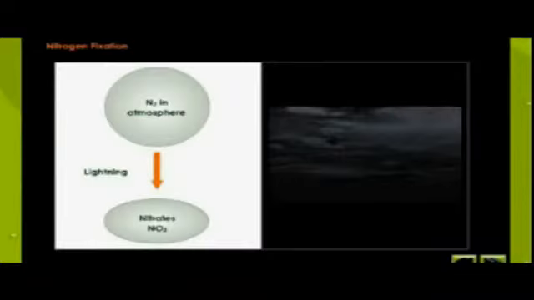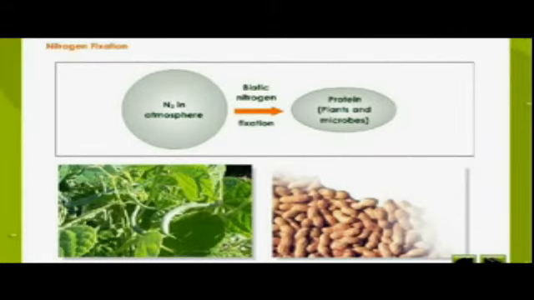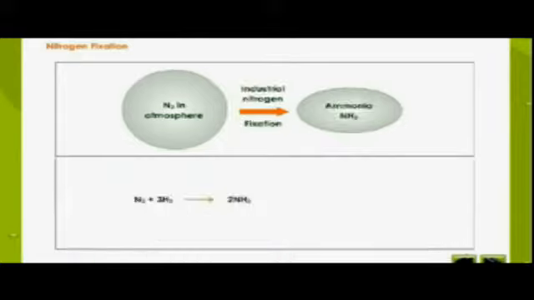Nitrogen fixation. The nitrogen molecule N2 is quite inert. To break it apart so that its atoms can combine with other atoms requires the input of substantial amounts of energy. Three processes are responsible for most of the nitrogen fixation in the biosphere. Atmospheric fixation by lightning, biological fixation by certain microbes, alone or in a symbiotic relationship with plants, and industrial fixation.